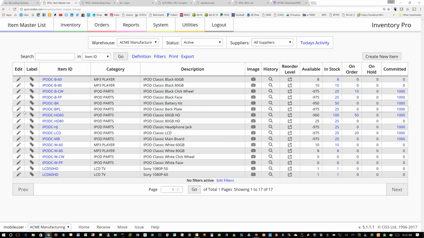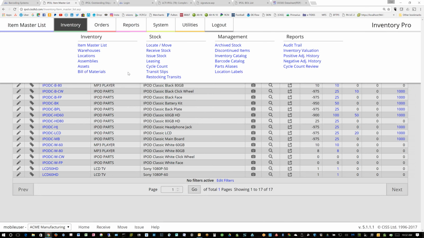The other thing that we have in here is the ability to alias items. So if you have UPC codes on your items and you need to relate them to an NSN number, we can do that. So you can reference the item either through the UPC code or the NSN number, and it will bring up the same thing. Oh, okay.